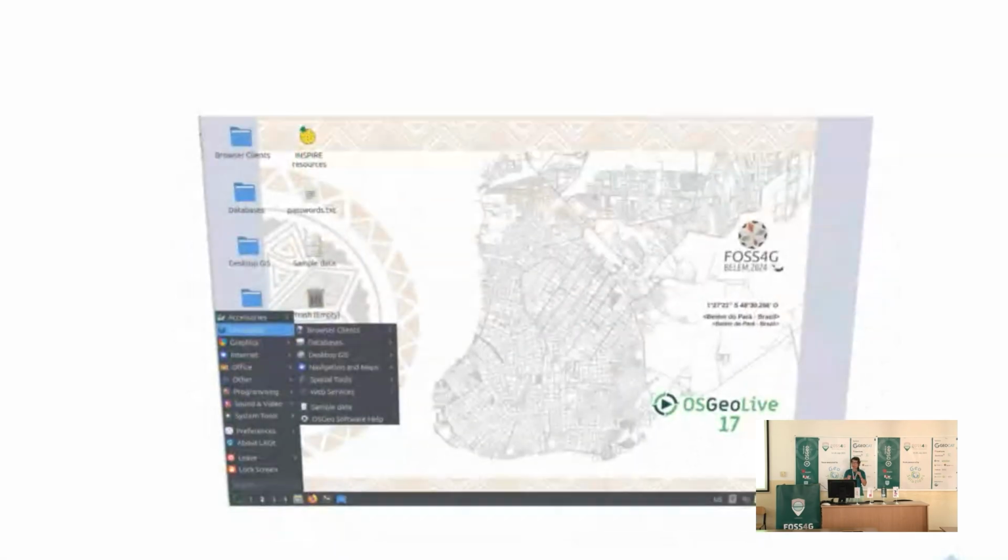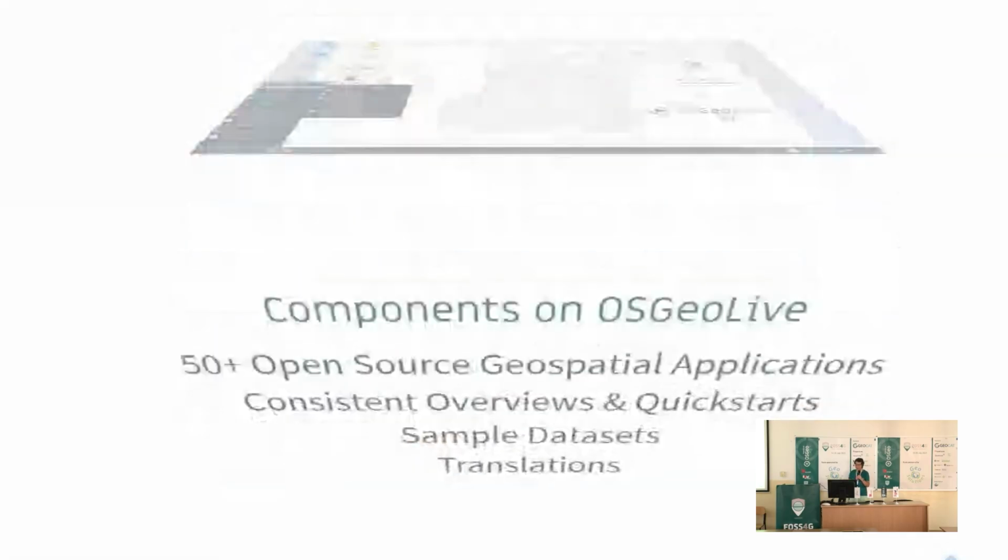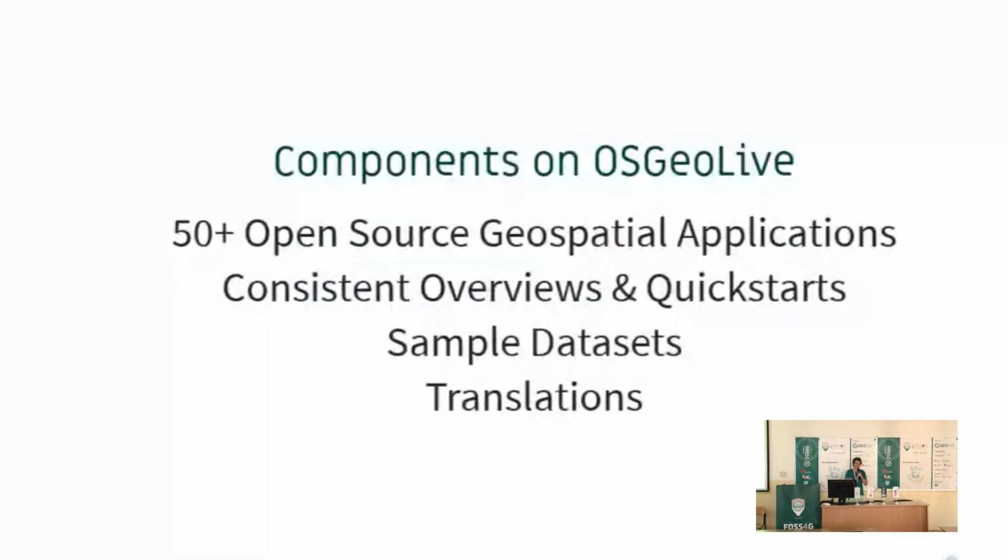And now I could introduce you to all of the 50 projects, but I will not do that. We have over 50 open source geospatial applications. We have overview documentation and quick start documentation. And the nice thing is we have sample data sets. We have Natural Earth data, we have weather data, or special data sets. So you can use all this data already, and it is used in the quick start. You might not know many of the software projects that we ship with OSGeoLive, but with the quick start, you get a very good introduction.